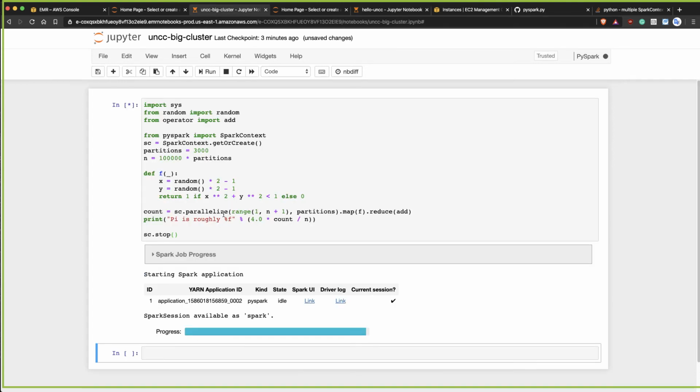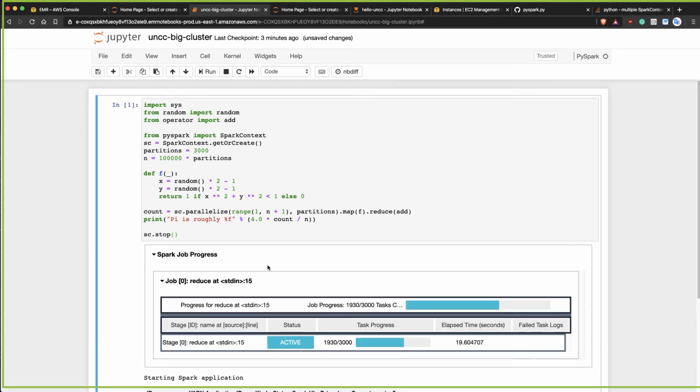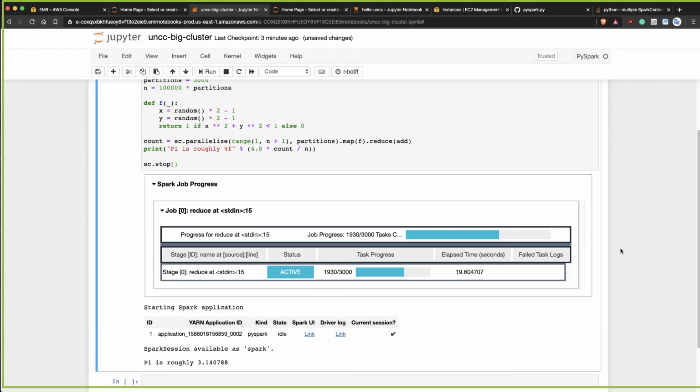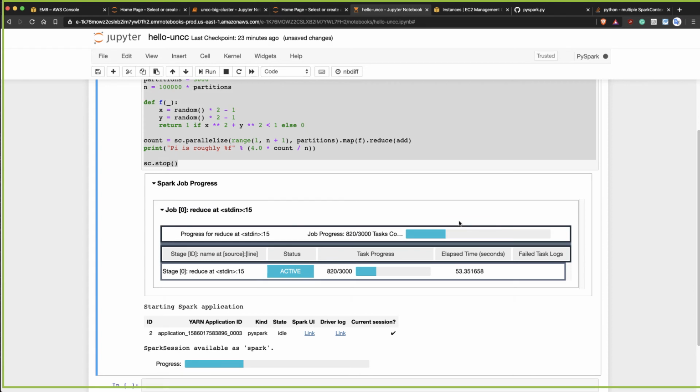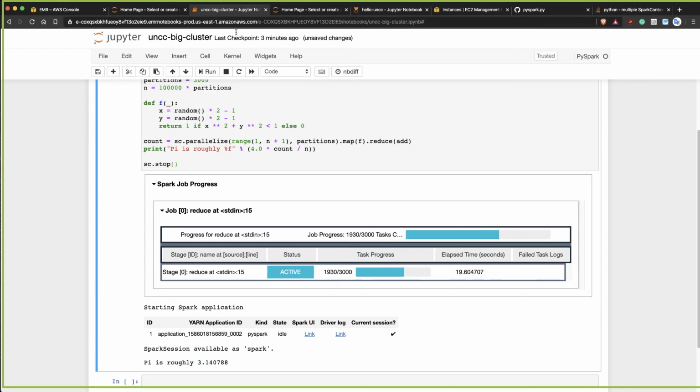Now let's go back to our big cluster here, and let's look at this. Look, already done, right? So you really start to see the big cluster, why it's useful when you get into a bigger job. So this one only took 20 seconds. This one is just still struggling, right? Like we're not even a third of the way done. And this one finished a long time ago. Took 20 seconds, right? Makes sense?